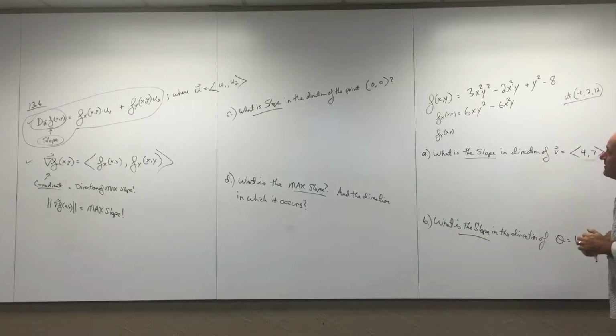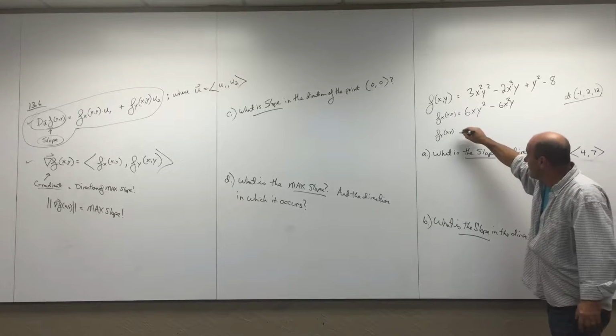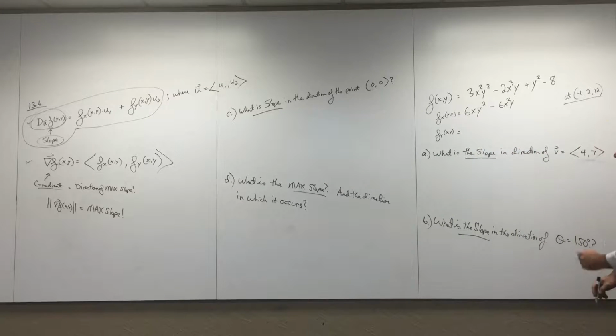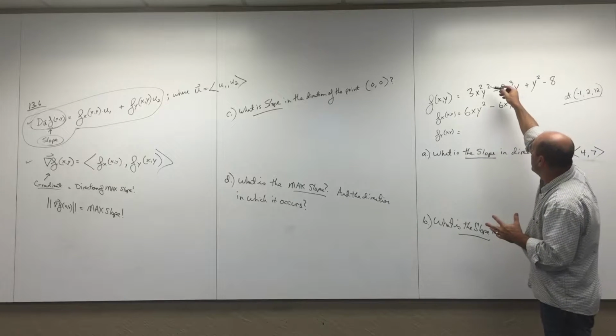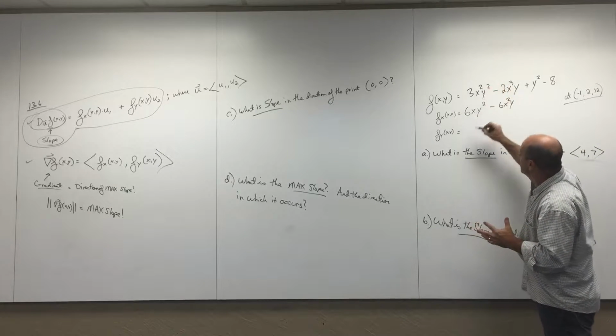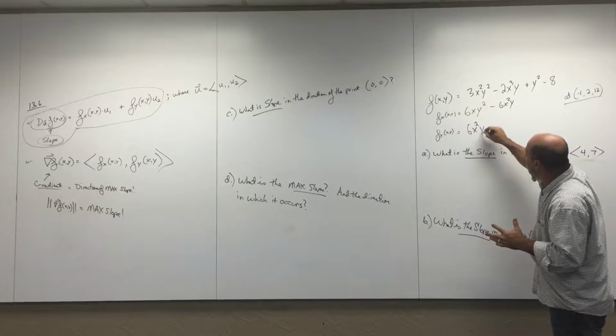All right, now hold on. Just switch gears and do the partial derivative with respect to y. Now y is the variable, x is a constant. So now that's 6x squared y, right.